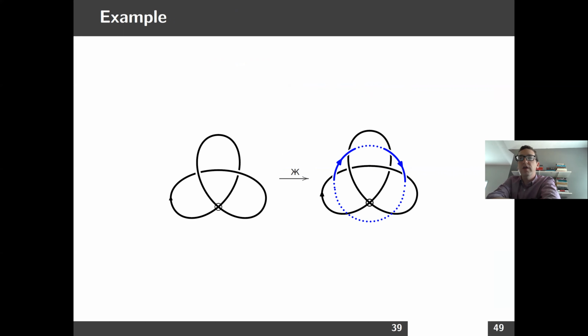Okay, so here's just an example. Here is the virtual trefoil, and we add the blue omega component as follows. The dotted arcs just indicate our particular choice for connecting the edges together. We could have chosen any other ordering. It will give you the same thing up to semi-welded equivalence. Whenever the blue arcs cross over the original arc, those new crossings are marked as virtual crossings.